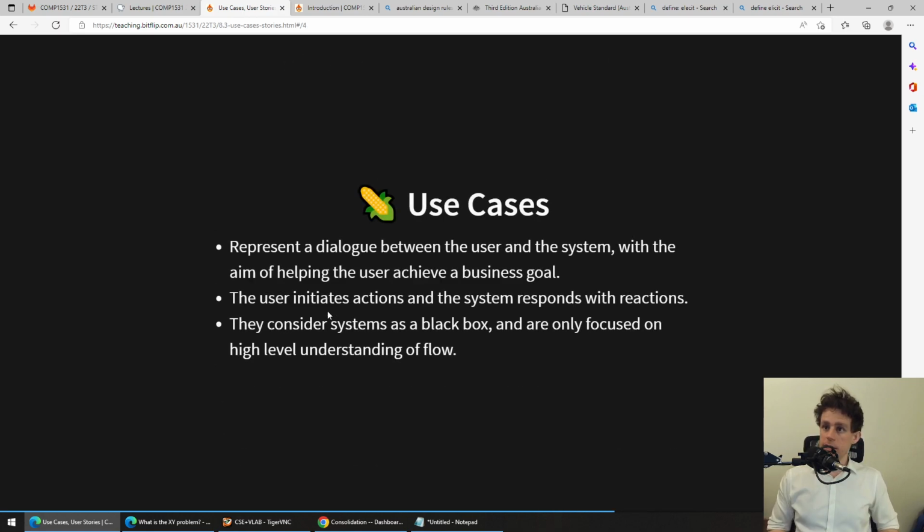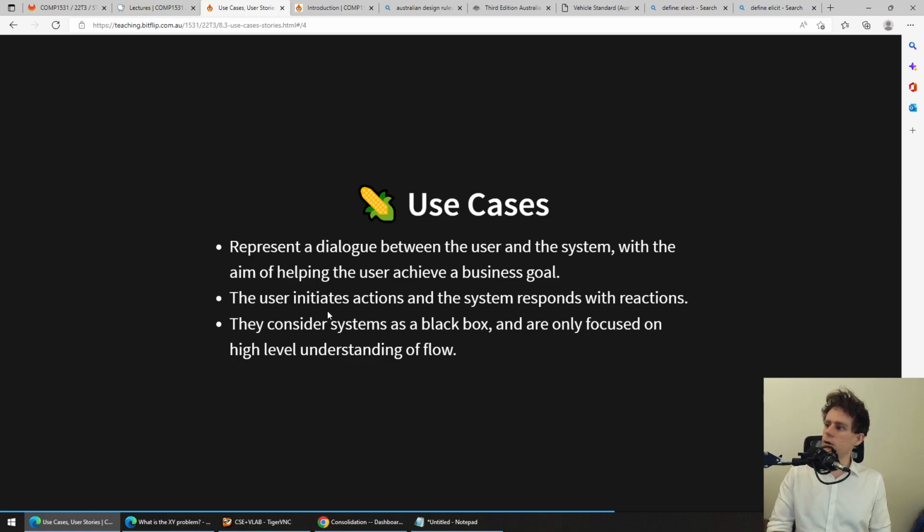Then the last part of this lecture is talking about use cases or use case diagrams. So we said at the start that we'll be talking about user stories today, and we'll be talking about use cases. Use cases aren't strictly like user stories. We're saying let's write requirements in a friendly way. Use cases are more like, let's describe how a system should work in a visual way. And what use case diagrams often do is they represent a dialogue, or I shouldn't say diagrams because we're going to look at some non-diagrams, but they represent a dialogue between the user and the system.